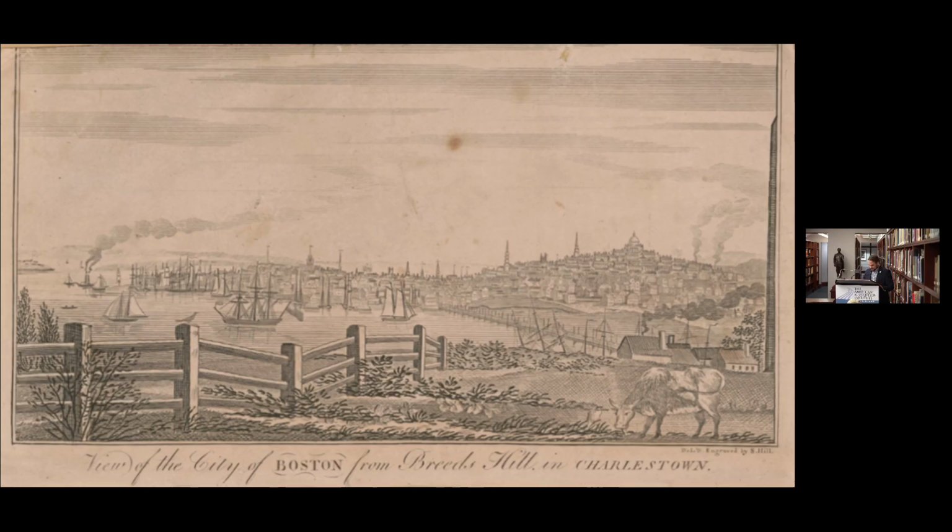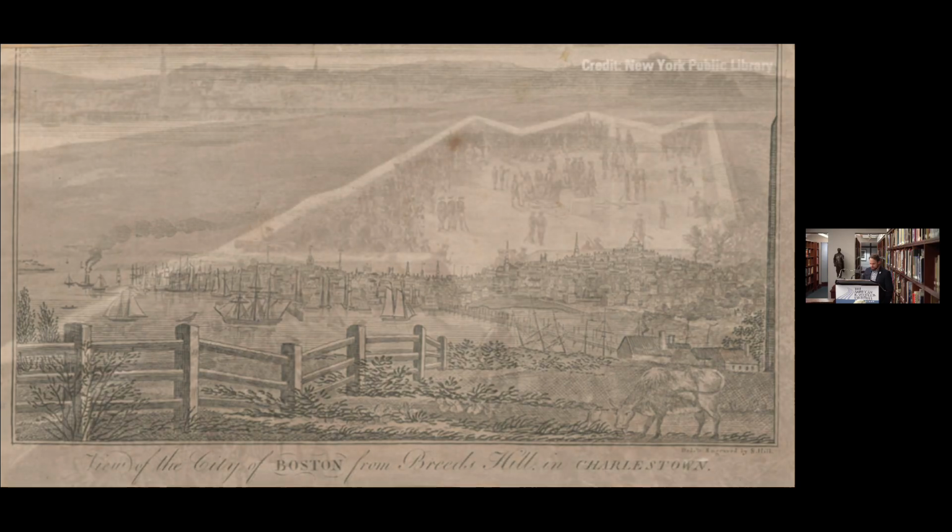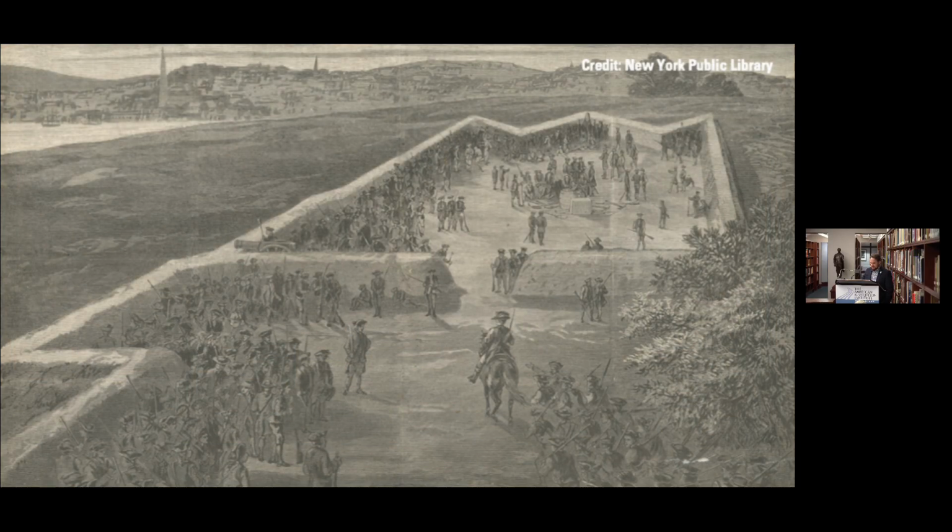Arriving on the Charlestown Peninsula that same evening, Prescott and his fellow officers decided at a council of war to bypass Bunker Hill entirely. Instead, they fortified another hill to the south of Bunker Hill, later known as Breed's Hill, which put their artillery pieces in closer range of Boston and the Royal Navy ships in Boston Harbor. And this is a 1790s engraving from the Library of Congress showing a view from Breed's Hill. So this is somewhat similar to what Prescott and his men would have seen. By morning, the Americans had industriously constructed a large redoubt atop the hill, and this was adjacent to a pre-existing split-rail fence that ran down the left side of the hill towards the Mystic River, which is to the northern end of the Charlestown Peninsula.